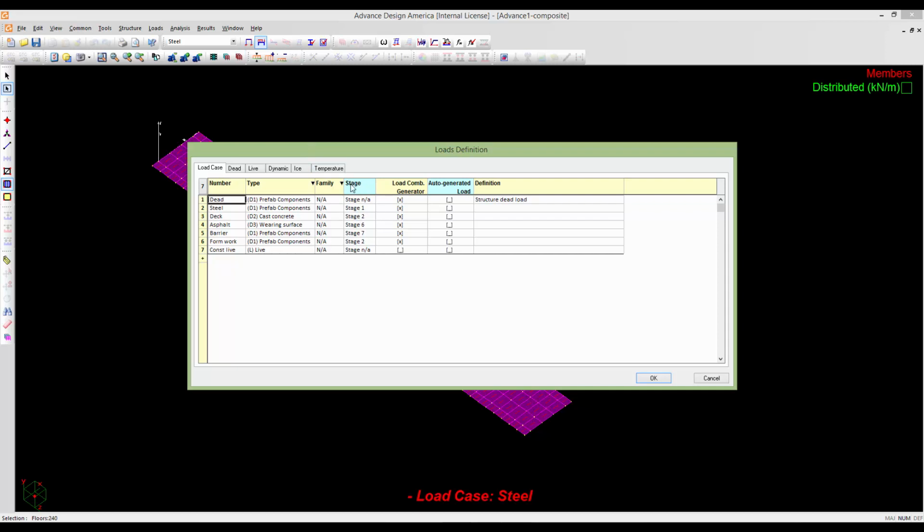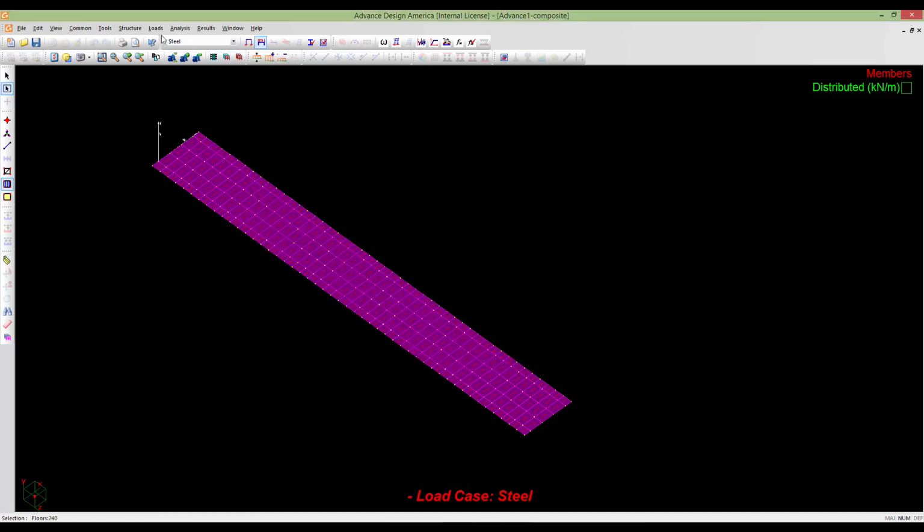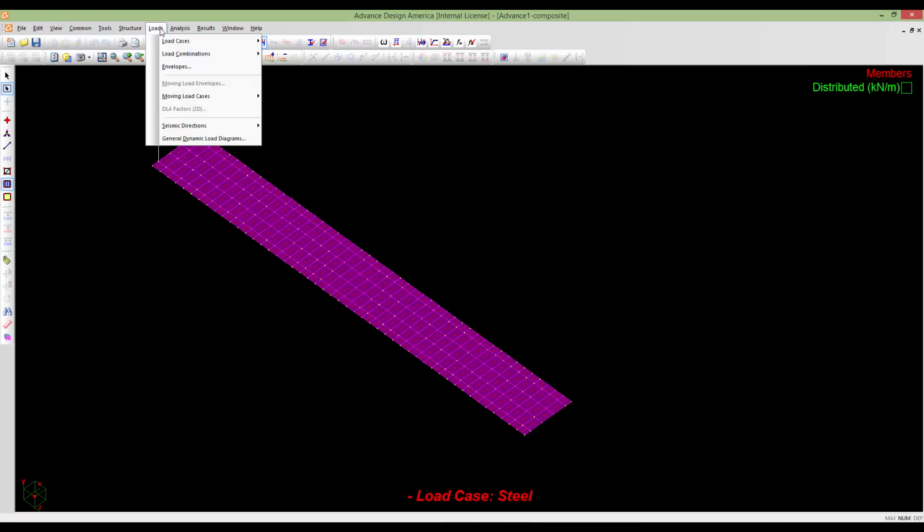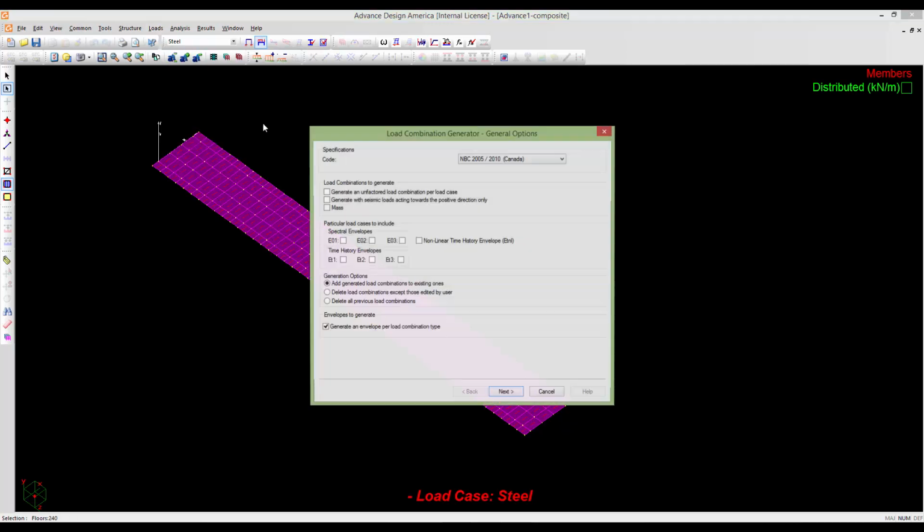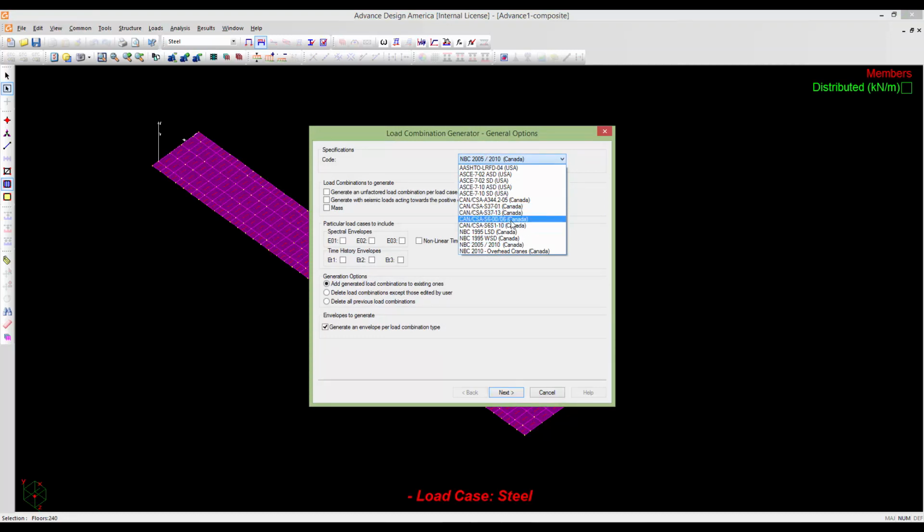So as you see, they're defined here stages. Okay, and now we can use the load combination generator from ADA. So it will be according to A606. We don't have any moving loads yet, so here everything's okay.